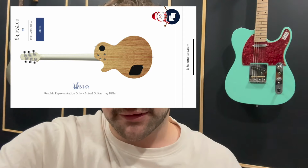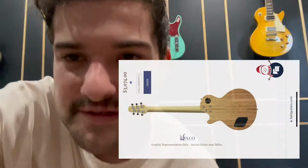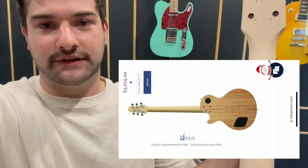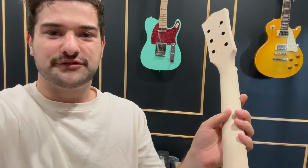So we're going to go with that kind of white sparkly gloss top with a natural back, and on the back of the neck we're going to go with the matching headstock and matching back of the headstock. In terms of the actual neck itself, where we're putting our hands to play the guitar, I'm not sure if I'm going to go with a white satin finish or a clear gloss or a clear satin. Still yet to decide on that. We'll figure it out as we go along, I think.